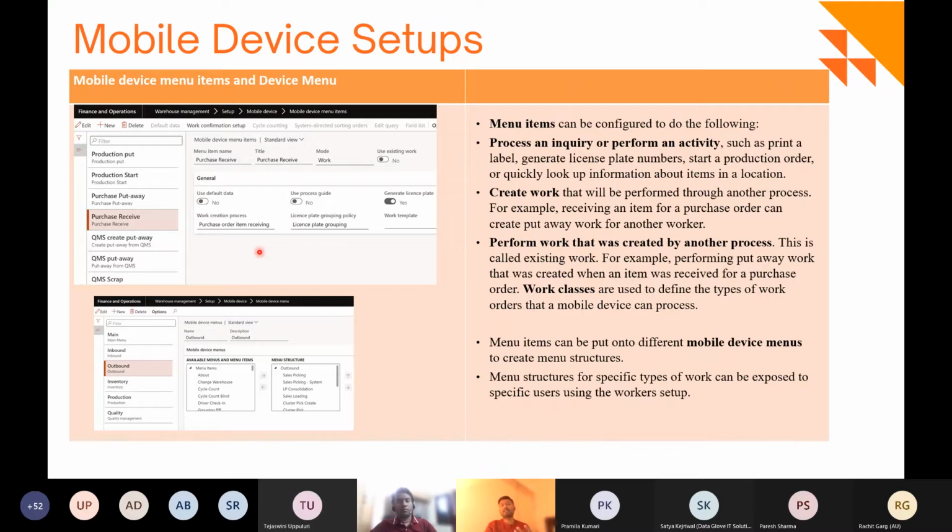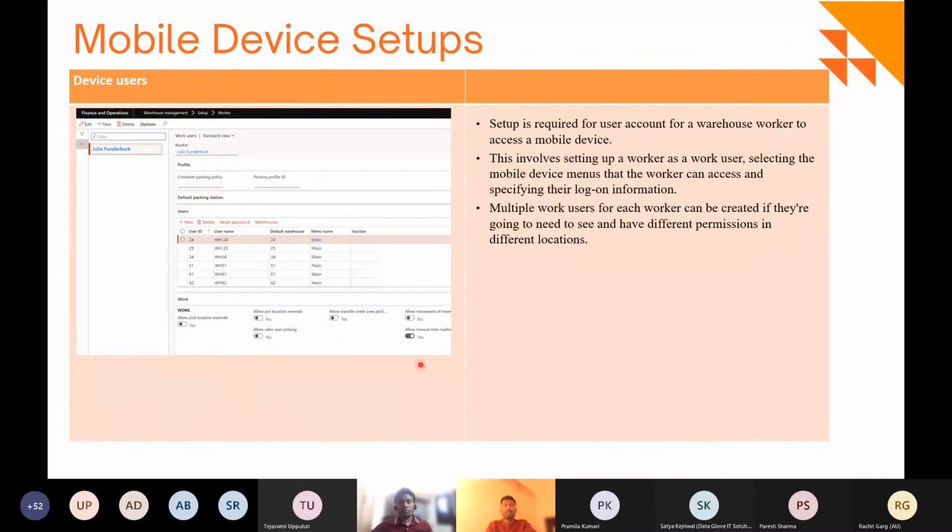So we can have various strategies, permutations, and combinations with which we can use the mobile device menu items. And the mobile device menus are nothing but a way to structure the menu items. So if it is outbound work, and I've created outbound mobile device menu items, I will stack all the outbound menu items into an outbound mobile device menu and so on.